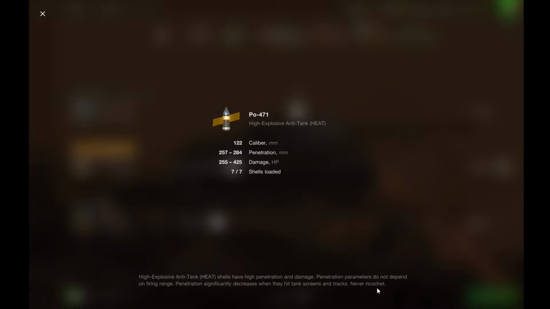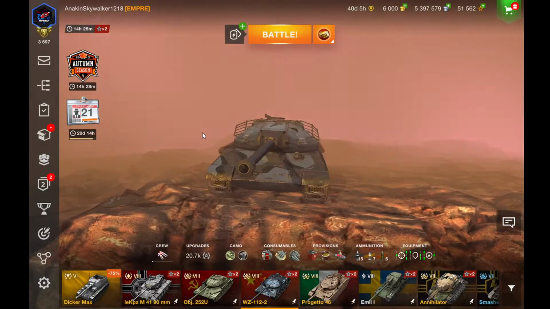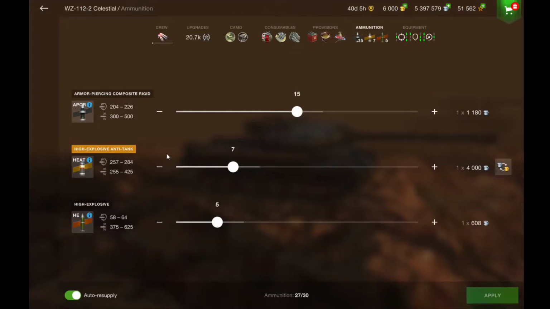Yeah, never ricochet. See that? And then for high explosive, never ricochet. So I was like, but then sometimes your HEAT shells just won't go. Wait, what? I thought they never ricochet. So I legit thought back then that HEAT shells never bounce, never non-penetrate. In other words, they 100% penetrate every single time.